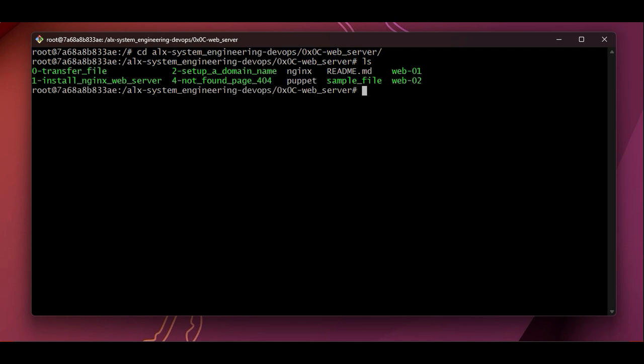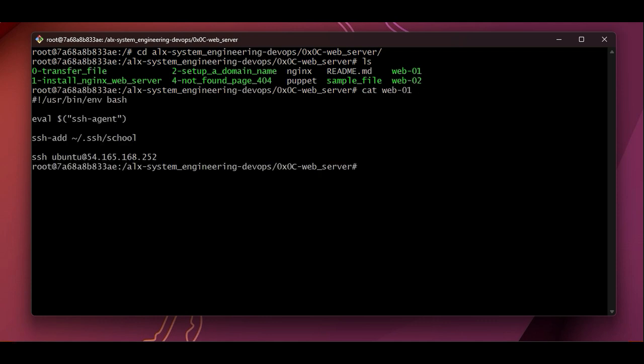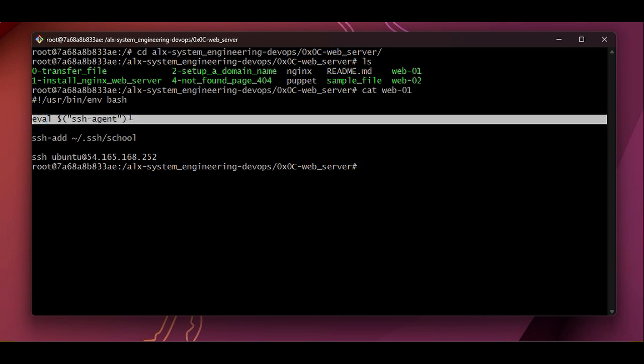Now I have to go into my web server. So for those of you that want to see this, I'll just cut the content of my web server one. So this is what I wrote in my web server one. So this command just helps me to log into my web server successfully. So you can just create a file for it and make it executable.